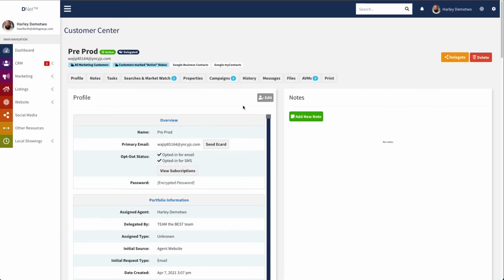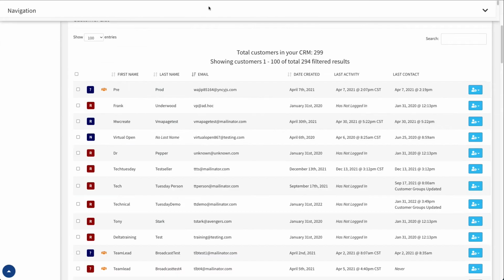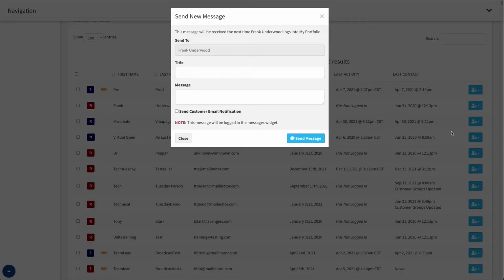In fact, if I view Profile, we'll do that also, you can see it takes me to their whole profile page. What's important about this is that it did open in a new tab, so I didn't lose where I was. I'll close that tab out. There we go. Next thing I can do here is send a quick message to that customer. This just opens the send message modal.